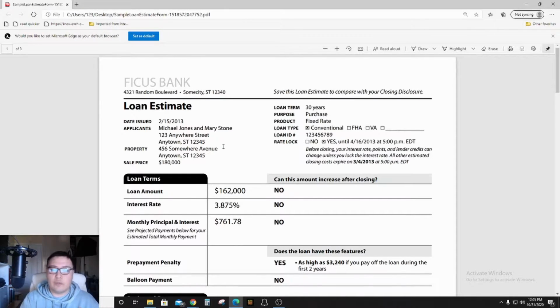So let's say you fill out your application, you make X amount of dollars, you have X amount of debts. The reason why we need you to fill out the application correctly is so that we can find out which mortgage best fits your situation, because not everybody has the same financial situation. So we try to find the best loan that fits your criteria, and the more information that you can provide us, the better.